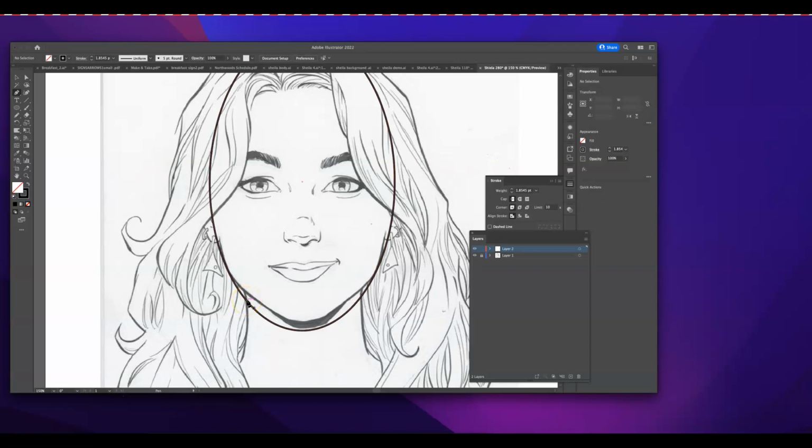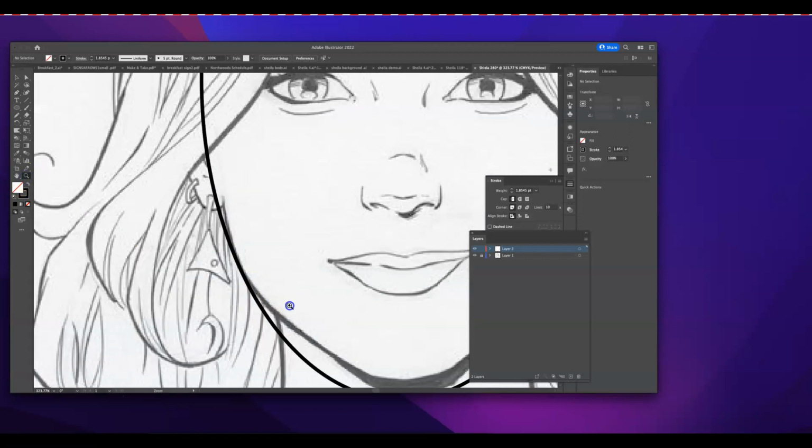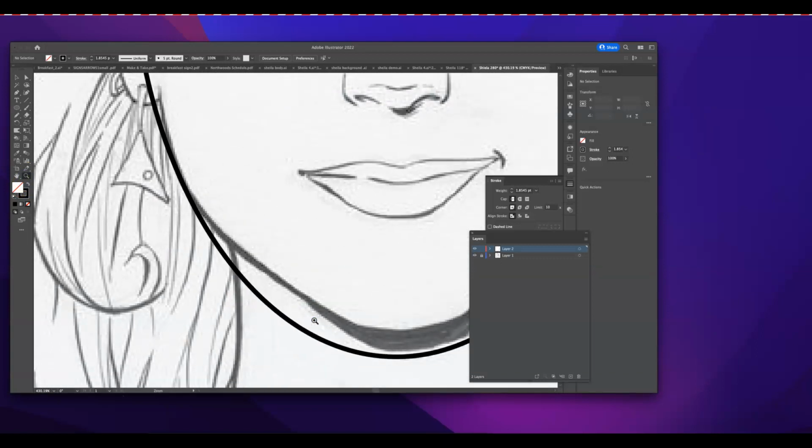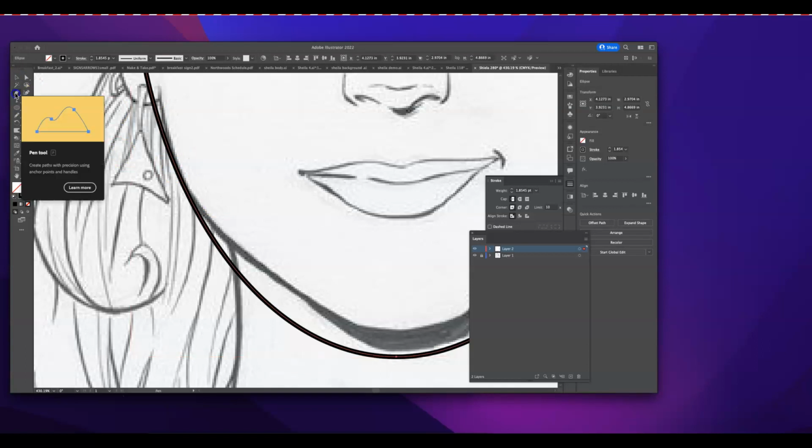And notice when I scroll over the top of this, it turns into a line. It's like we see it. So let's zoom way in, get our P tool, pen tool, and scroll over the top. Now, if I have this highlighted, I want to grab it, and I grab my pen tool.